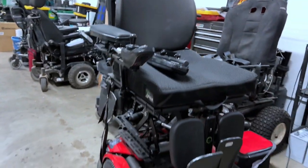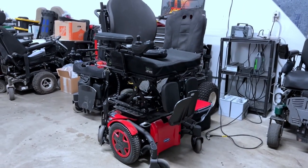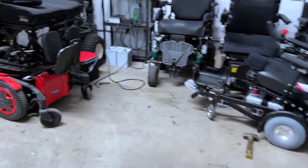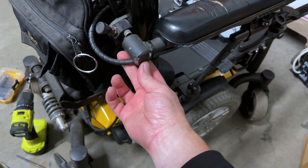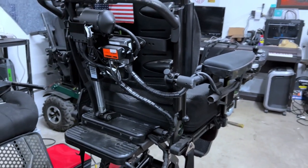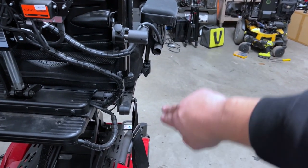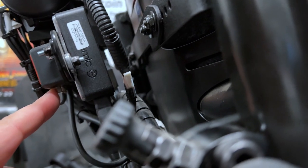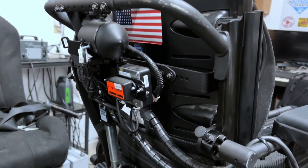Next I'm going to play around with these armrests — we've got a little bit of room to play with, and that's just fabric so I think I can pull this in one or maybe even two notches. There are three different mounting spots for the arm bars, so let's play around with that and then I think we're going to be done. I'll hop in this and see if it fits me. I really do like Motion Concepts seating — it's very comfortable. I do have these arm bars but the covers are trash — I'd have to replace those. Right now our armrest is sticking way out past our tires and that is not what I want.